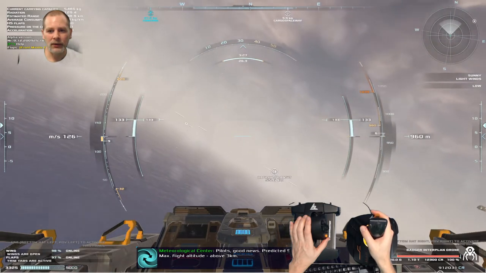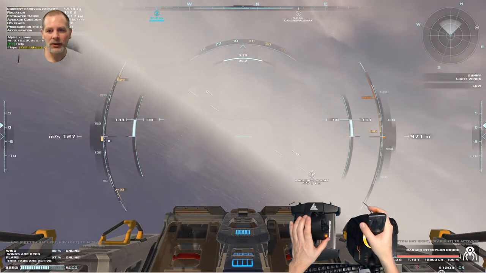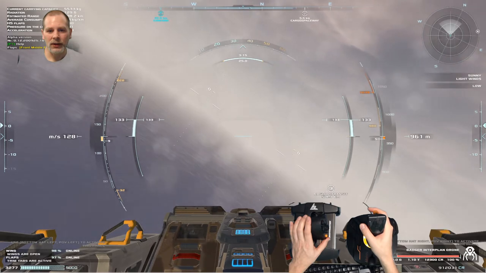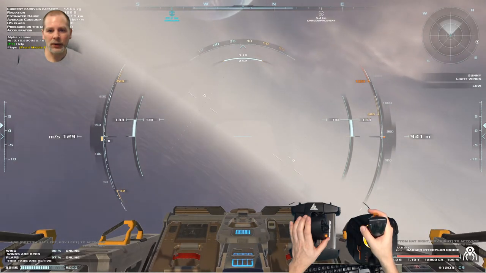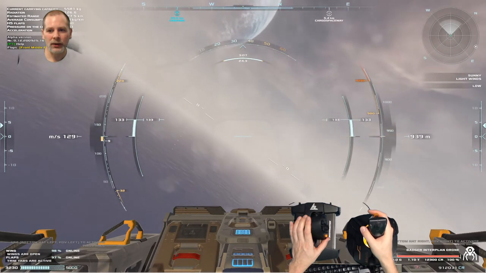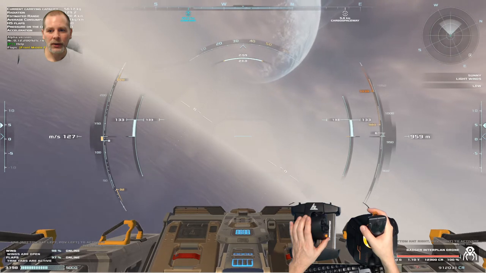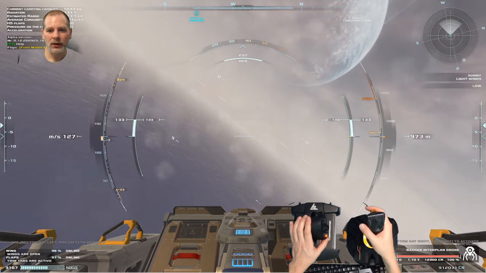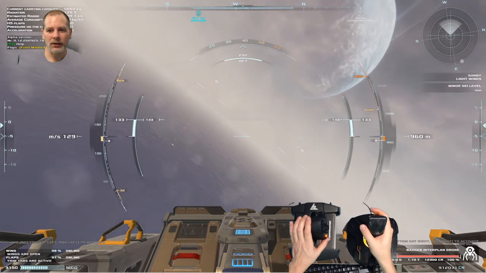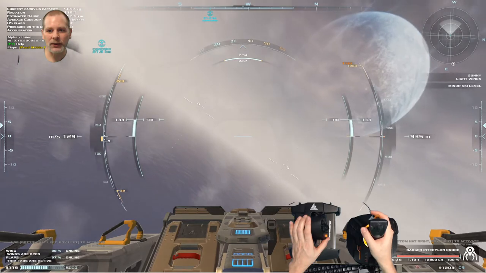There we go. See, it's climbing. I need to use more rudder to keep from climbing. That's better. There we go. More rudder. Nope. See, changing the rudder. Is it? Maybe it is. Okay. Ooh, and it looks like the sky level is going back up too. Cool.